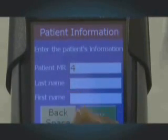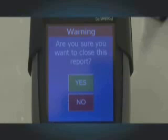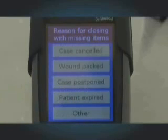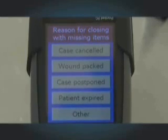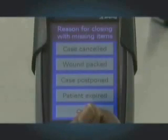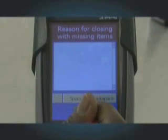If you close a report without accounting for all items, you will be asked if you are sure of this action. If you agree and close the report early with items still not counted, you will see a warning sign, and a list of four different options will appear asking you why you closed early. Some of the options cited are case canceled or wound packed with sponges.